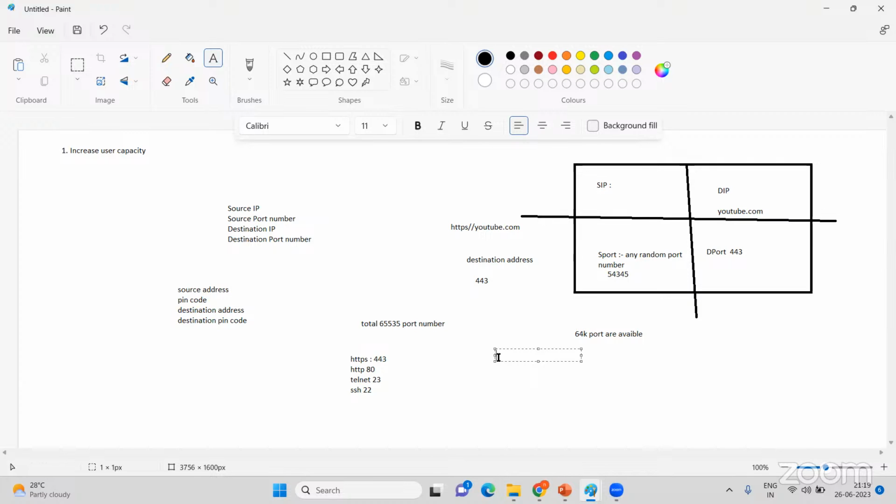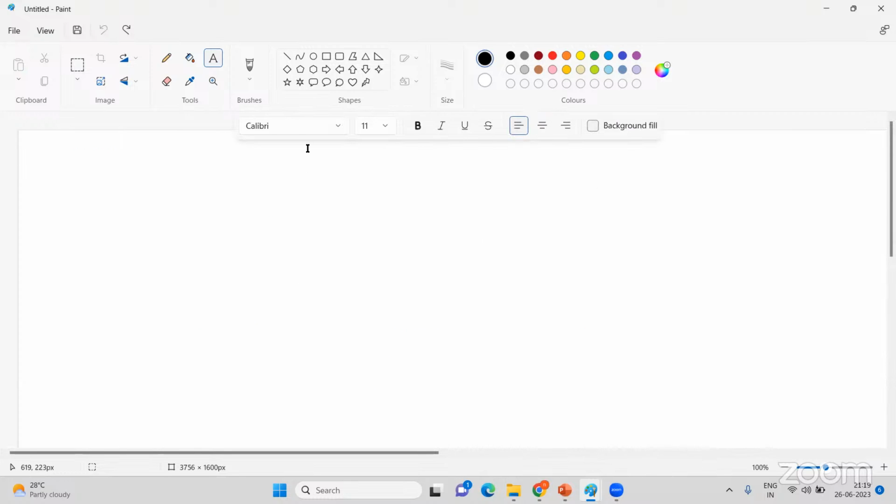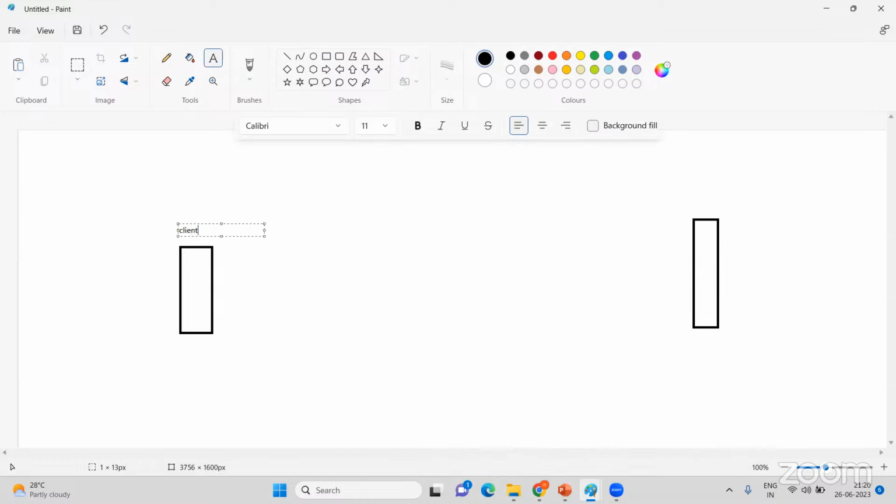Let's take it this way. This will be your client, and this will be your server. Here you will have a source IP and source port number.